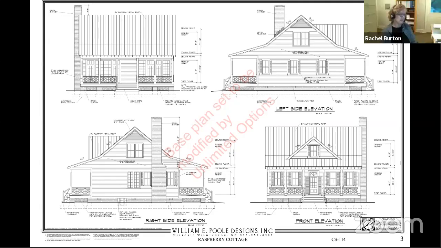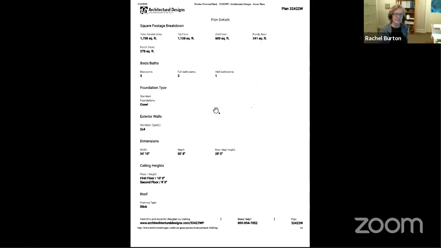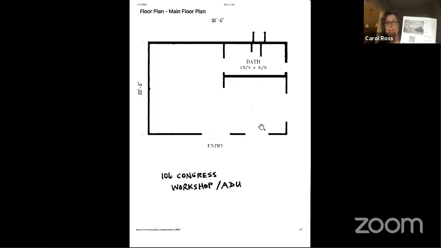Did you provide us with an actual architectural design for that back? For the back, I gave you a picture, and it actually didn't turn out that well. When I looked at the agenda, the picture I had was fairly light, but it didn't copy that well. It was really dark. It's basically just a big rectangular shape, 30 by 20, and I think the ridge height was 14 feet, I believe. It's not a particularly tall building or anything.